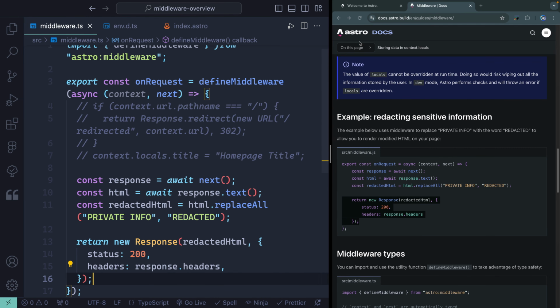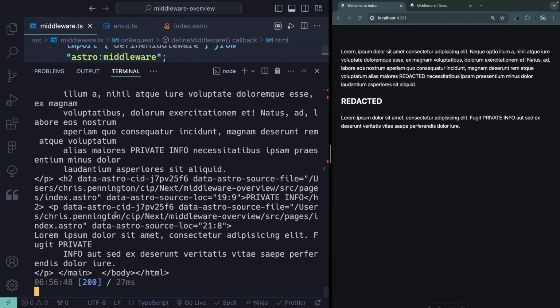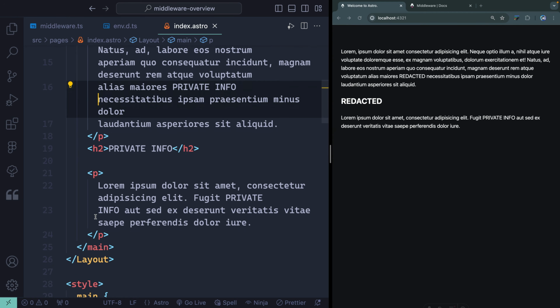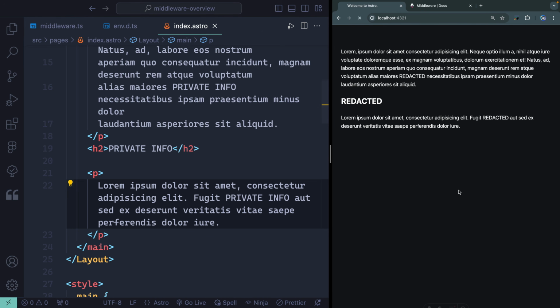Okay, so if I come back over here and load this page, you'll notice it says "redacted, redacted, oh no, private info." I have no idea why that did not change. So let's go ahead and come in here and see what we've got going on. Okay, so this is the HTML text. You see we've got private, oh, look at this, it's got some line break here. Interesting. See, look at that. Oh, wait, it's not there. Down here. Okay, so private info. And maybe let's just make sure we save without formatting. And then I'll refresh. And yeah, it says redacted now. So that was the problem.